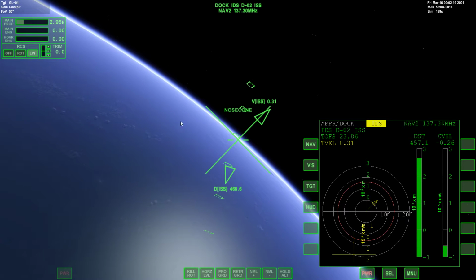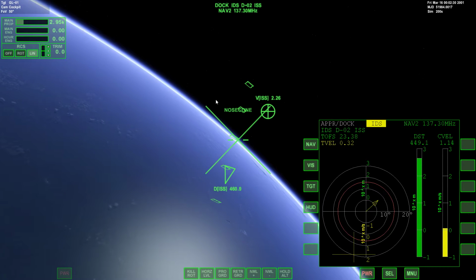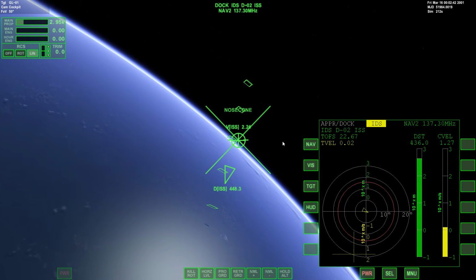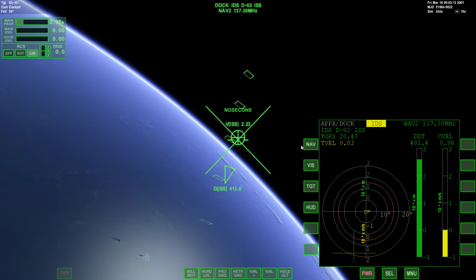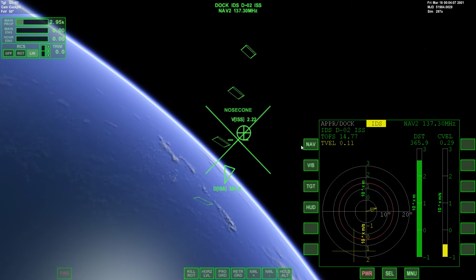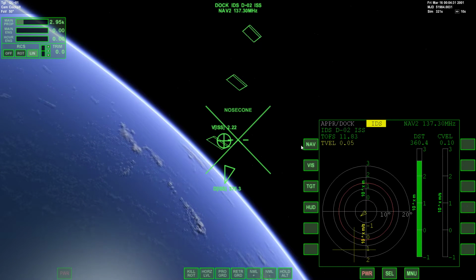Okay, now let's translate forward. You'll notice that brings our velocity vector down here where we want it to go. This is our velocity vector relative to ISS. And let's keep our velocity nice and low. It's at 2.26 meters per second, so that's probably pretty good. What we can do is translate down and to the left to bring that velocity vector exactly where we want it. And now we can carefully time accelerate, never over 10x this close to a vessel in orbit. So as we move over there, let's translate over right where we want that velocity vector to be.